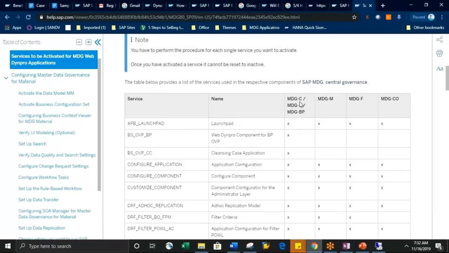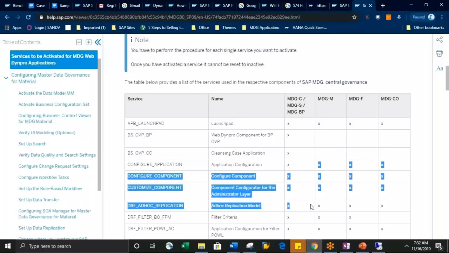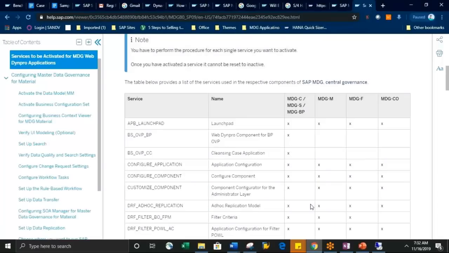Some of them are specific to customer, supplier, BP, some are specific to MM, some are specific to controlling objects. Based on this checkbox, we'll enable them. Now this is common for all of the solutions. That means it's a generic application. This is also generic.